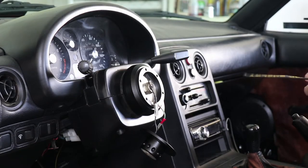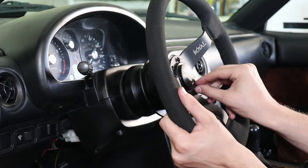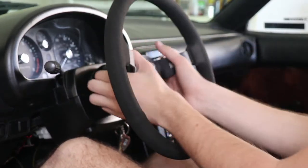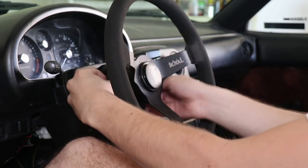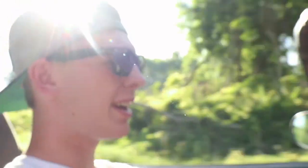All right, so I just went ahead and tightened this nut down. Gonna have to take it back off and readjust this because this is crooked. So let's go for a drive. Yeah, film me. I don't know what that was, but I didn't like that.